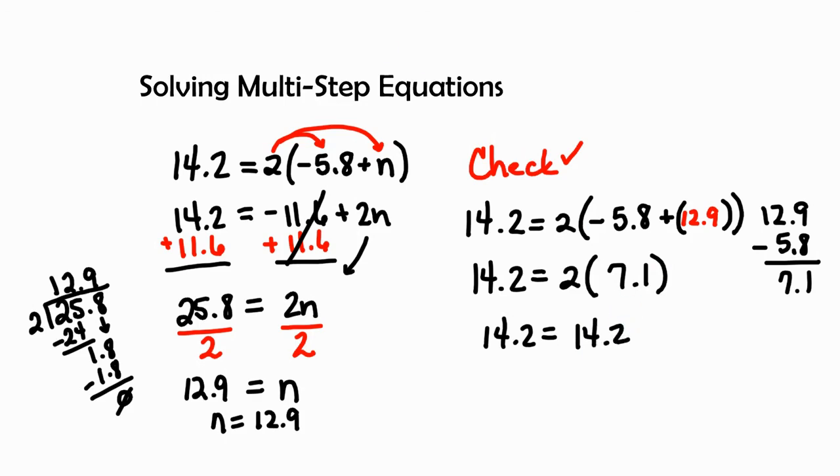So here we go, we are able to check our work. Make sure in your problems that you're always checking your work. You want to verify—like if you're taking a test—by checking your work you're pretty much going to know that you got that problem correct if you have both of these numbers equal to each other. The left side is equal to the right side. So hang in there guys, remember on multi-step problems you need to take it one step at a time. Don't hesitate to do a little scratch paper or use a calculator to help you out with those difficult decimals and negatives.